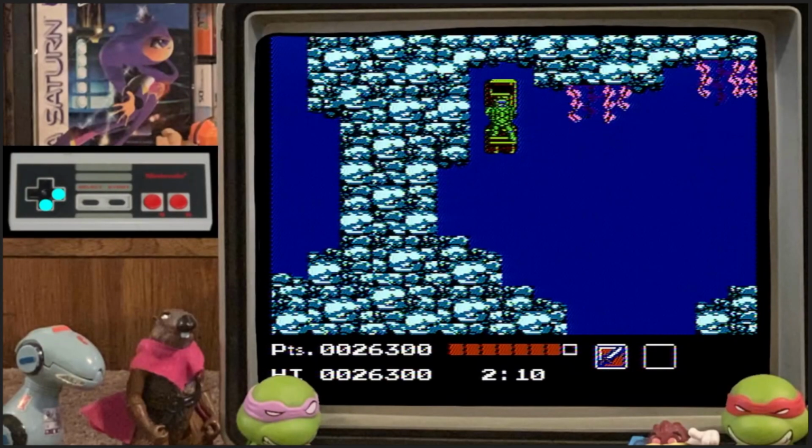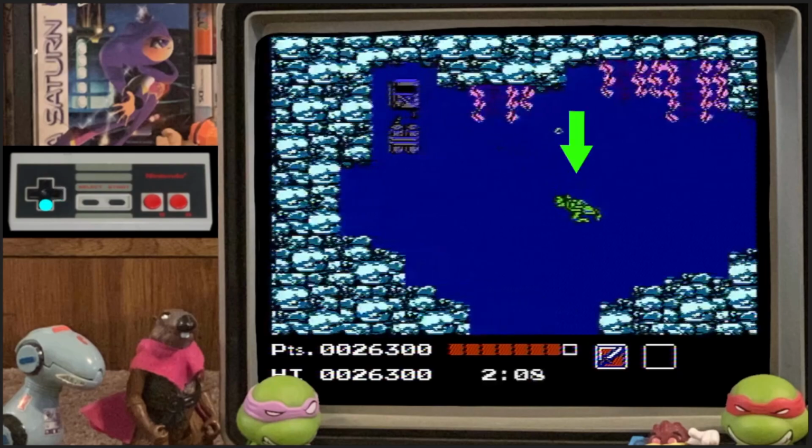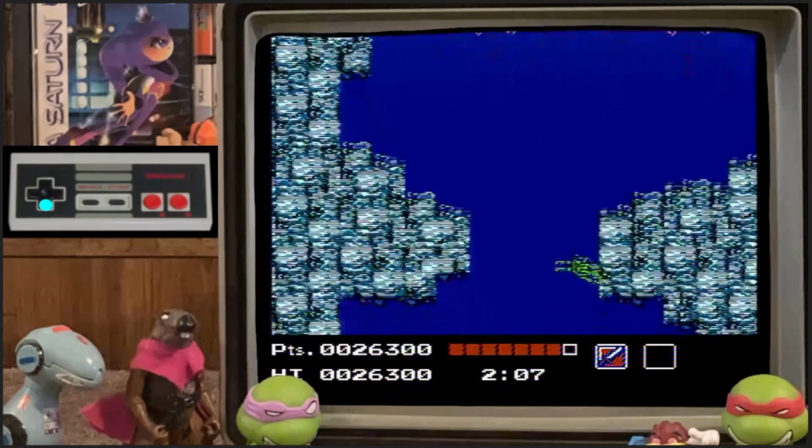And this is what it looks like if you don't. As you're defusing this bomb, hold right and drop here. If you're far enough to the right, you can kind of put your nose into the terrain. It's a slight time save. Hold down, then to the right.